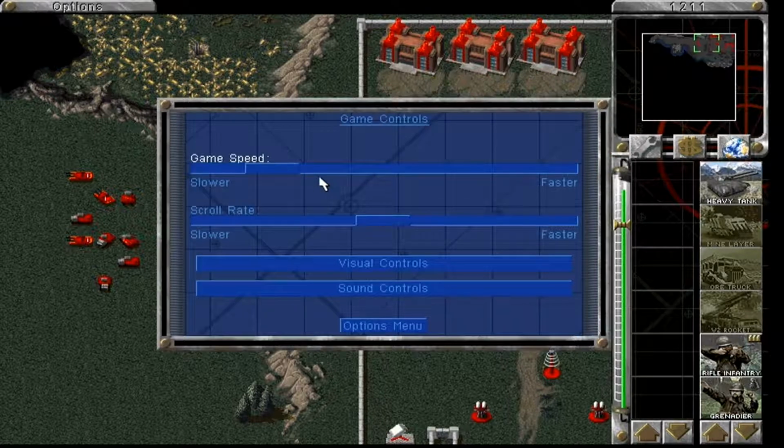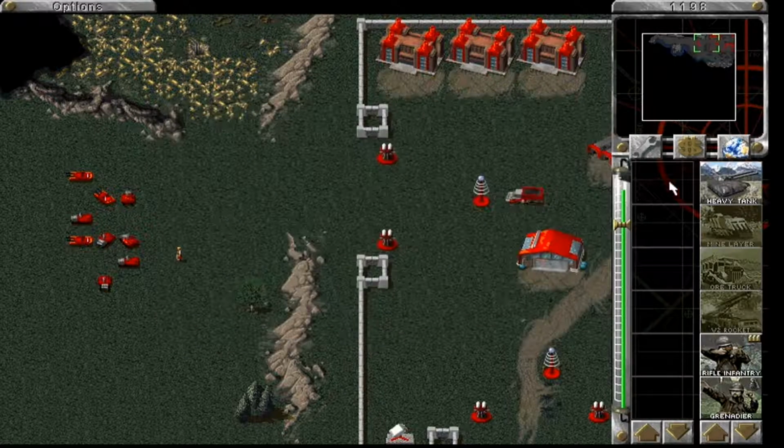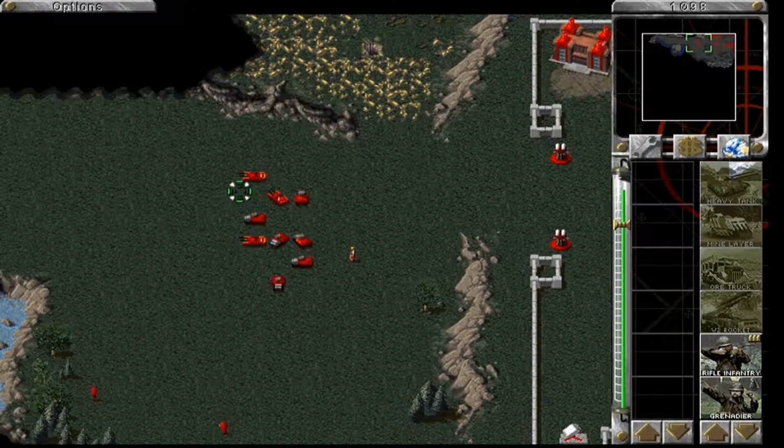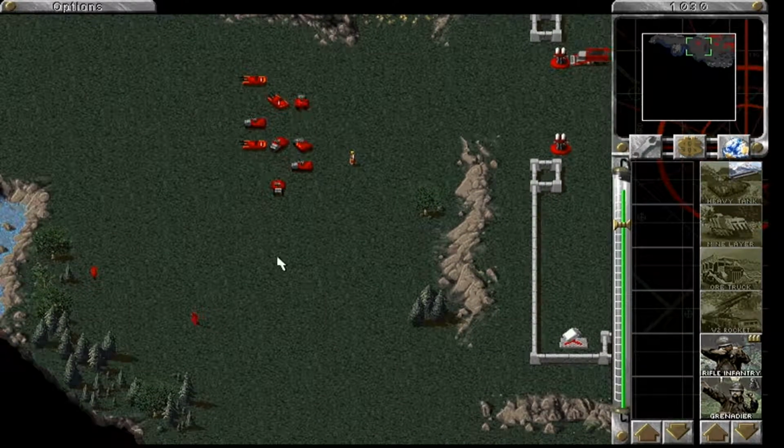I think we can afford to speed this up just a little bit now. I'm trying to be as perfect as possible, so to speak, for this mission. Build what I need to, get as much as I need to, and basically just crush the base to the west as fast as possible.